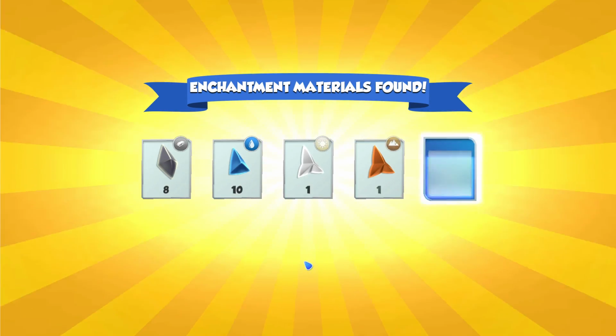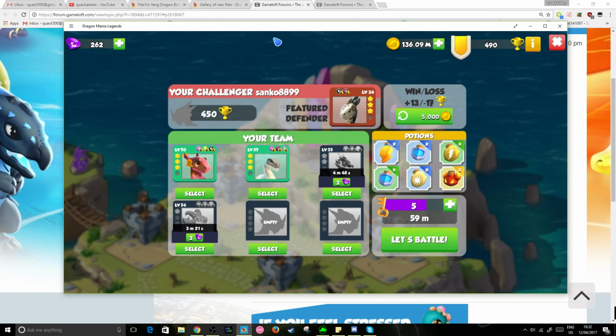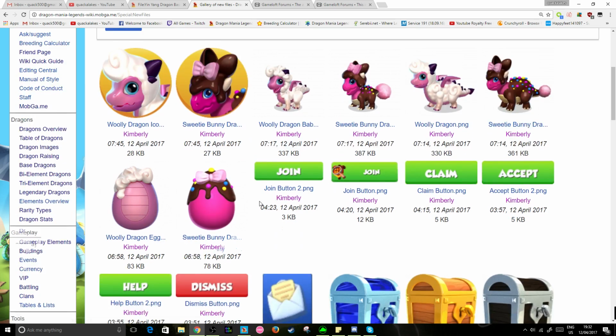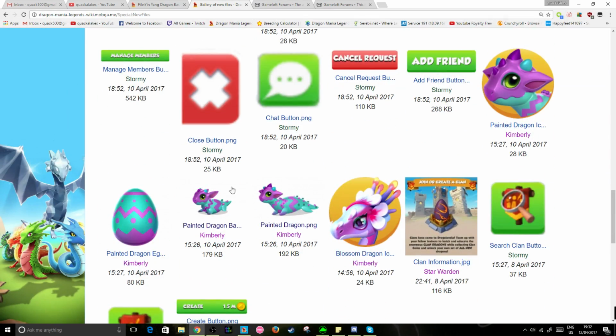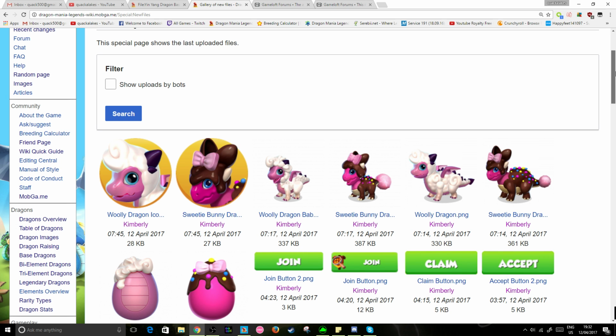And I have actually made a couple of predictions for what I think are going to be the reward dragons. So the wiki so far has only uploaded the images for the woolly dragon, if it's called that, the woolly, the sweetie, and the painted dragon down here. And those 3 I am going to predict are going to be the main 3 reward dragons for the upcoming event. And looks like the woolly dragon's going to be the final tier reward dragon.